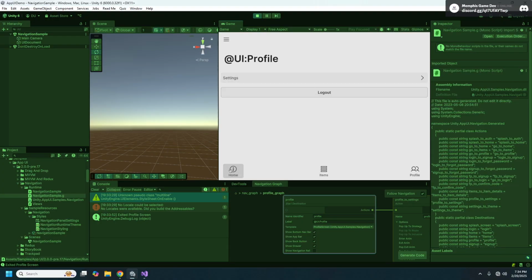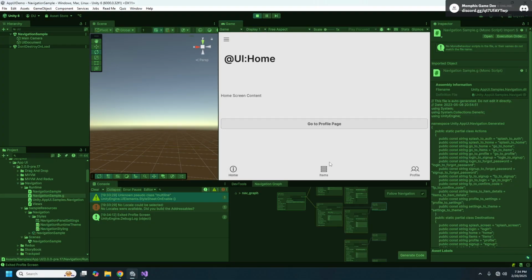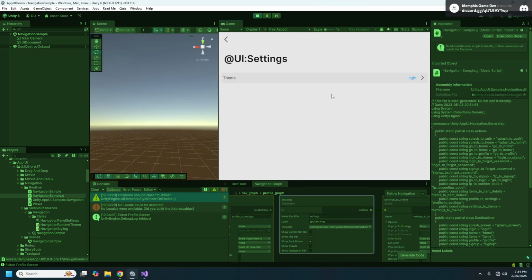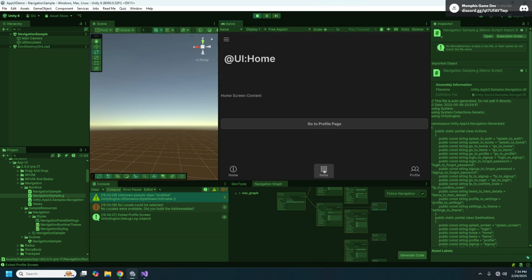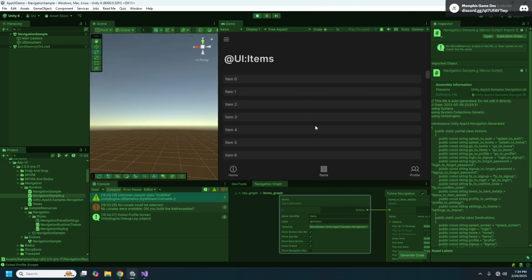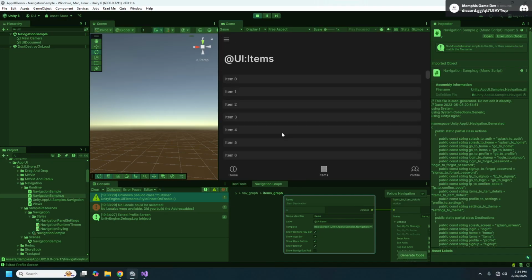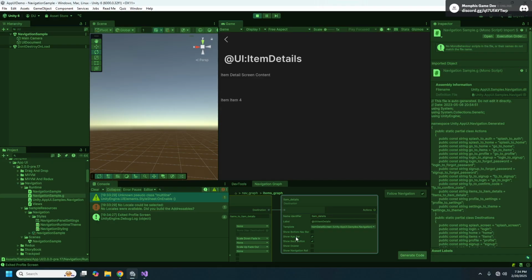Now we can go back into our home screen, or we can look at our items. Settings, back to dark. Here we have our various items here. If we click on one of these items, it will take us to item details. And then we have our back button, which is always shown here. Our back button and the app bar.